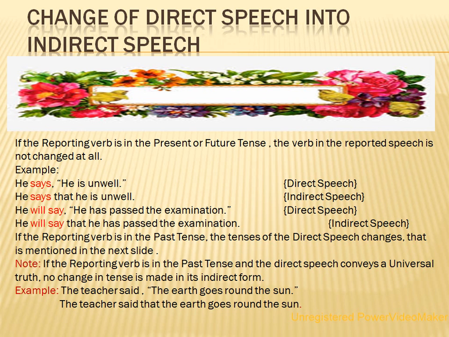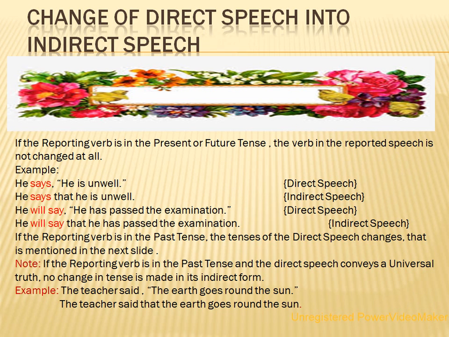He says, "He is unwell." So when we see the quotation marks, we come to know that this is direct speech. Now let's check the reporting verb. The reporting verb here is says, written in red. So says, what is the tense? The tense is present. He says he is unwell. So I have checked the first rule.